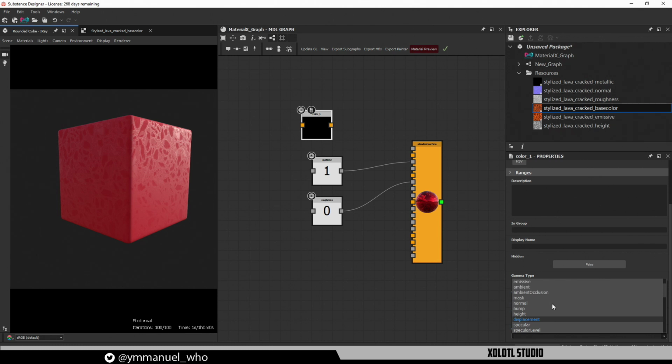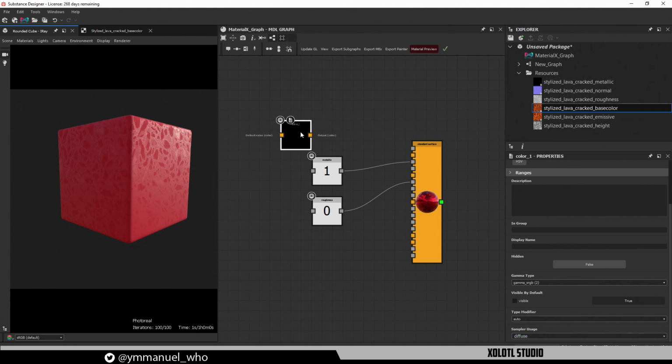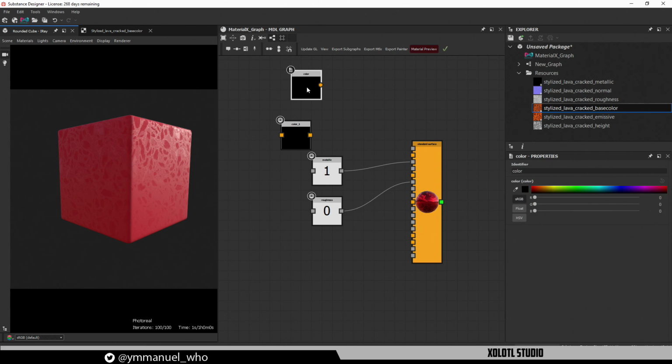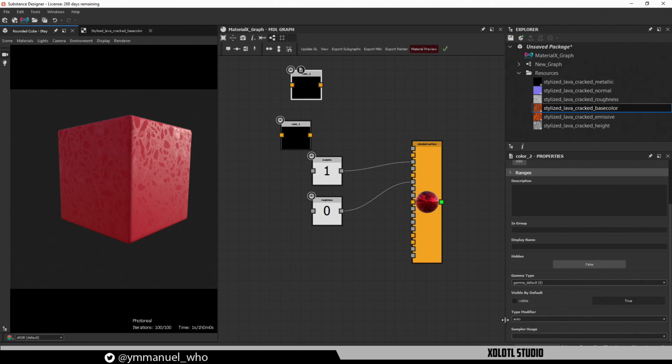For example, okay, let's use the diffuse channel. And we have a second one, another color. This one we expose again. Again, this one is sRGB because it's a color, and we select the base color.